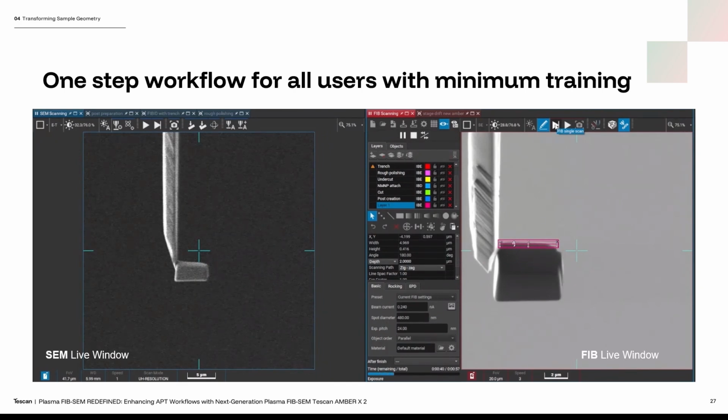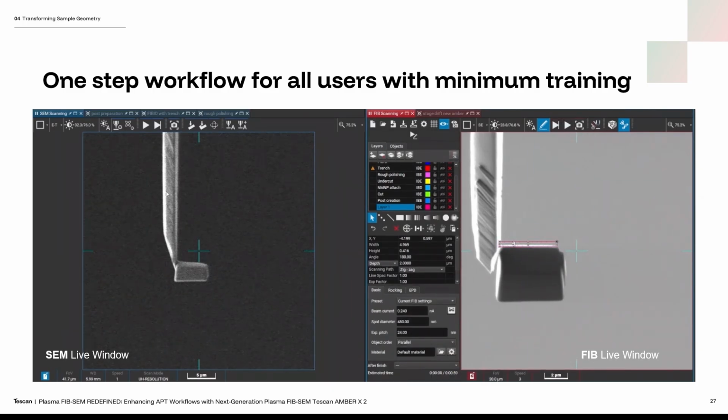Unlike conventional workflows, this setup eliminates the need to vent the chamber or manually reposition the sample. Instead, it follows a standard preparation process with one critical enhancement. You can rotate the specimen freely to your preferred orientation without any interruptions. This capability can be a game changer for atom probe analysis. And as you see, once the sample is still on the nanomanipulator, you can polish out the deposition to prepare the best conditions for the attachment of the atom probe tip to the coupon.